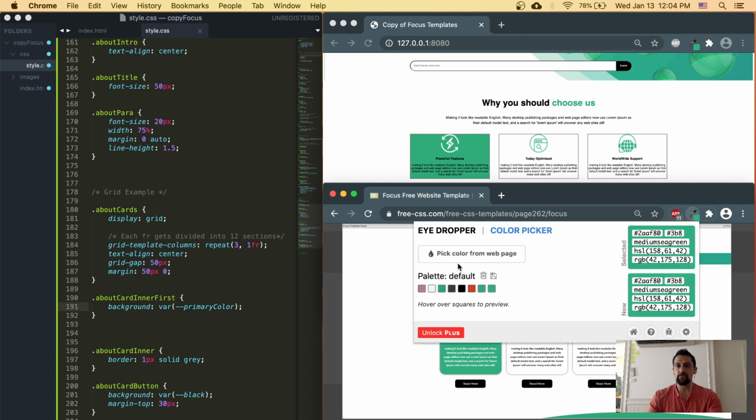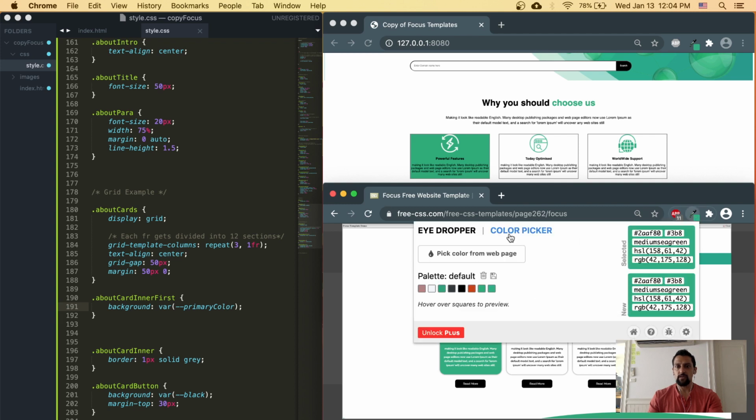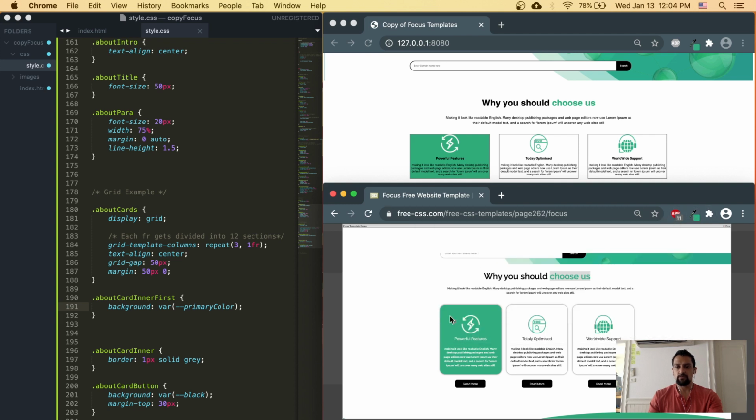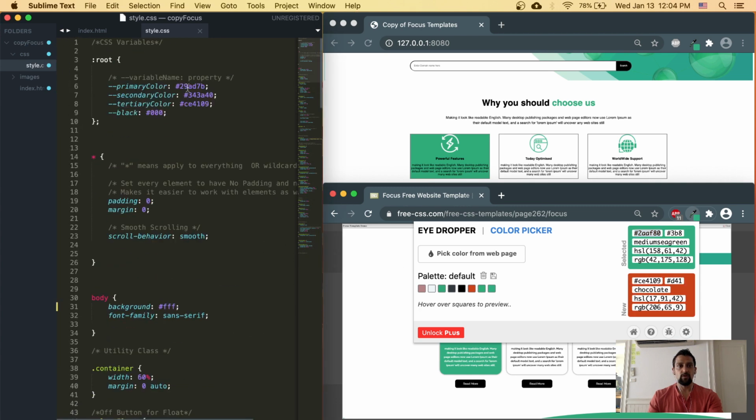I'm going to use my eye picker again, pick a color from the web page. Don't know why it's not working. There we go. And whatever color this is, it looks the same, but it's slightly different. We're going to go up here and see if we have that color 2AA. We don't.